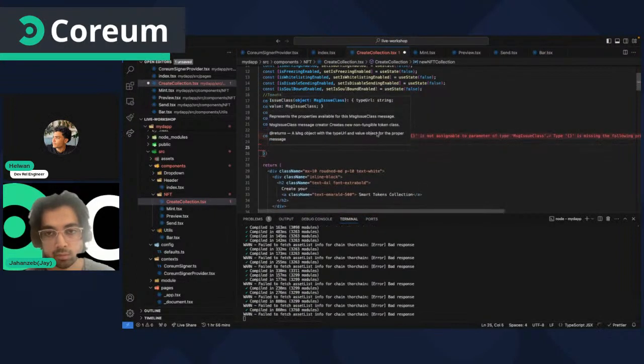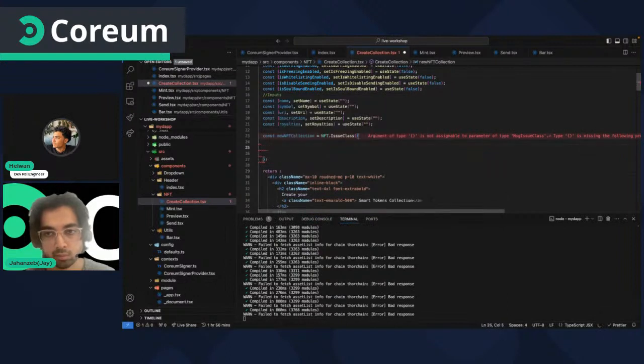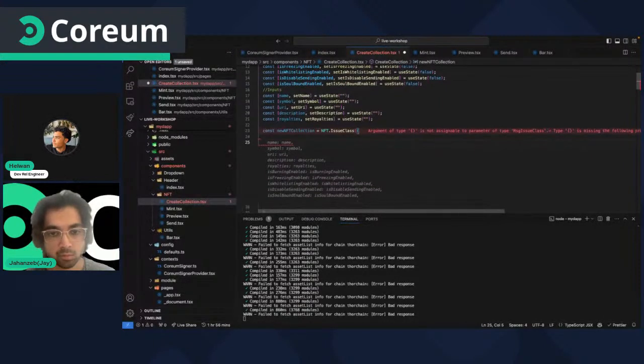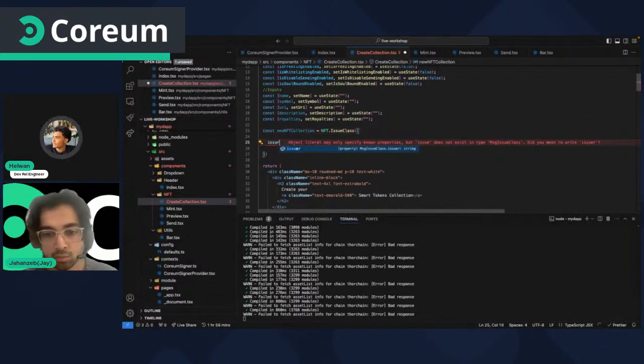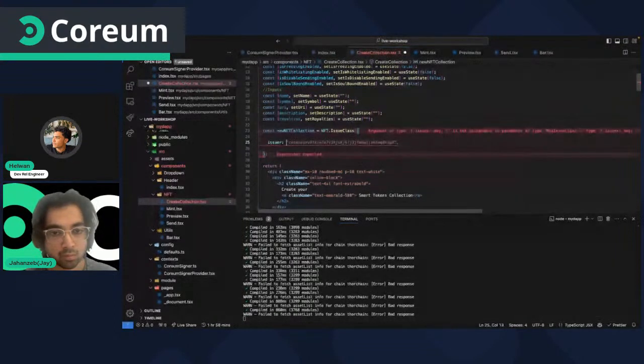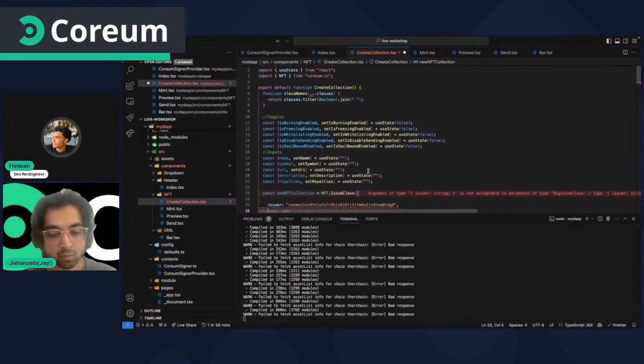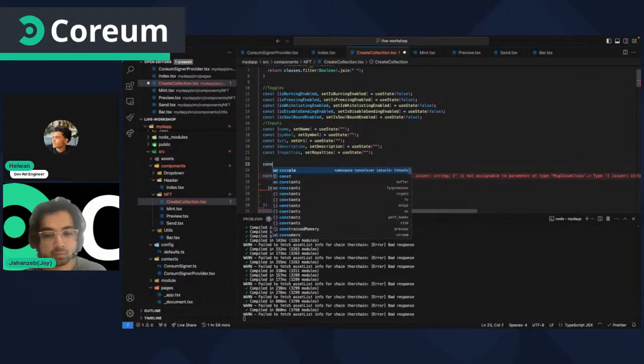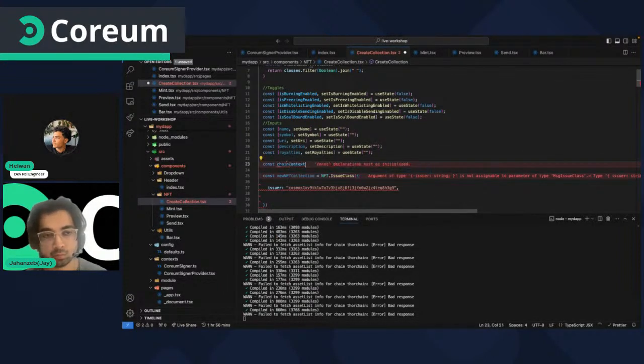All right. And then the first thing that we need for the collection class is the issuer. So let's do issuer of the NFT, and that should be the one that has their wallet connected. All right. So what we need to do right here is import the chain context to make sure that we have the proper wallet address right here.